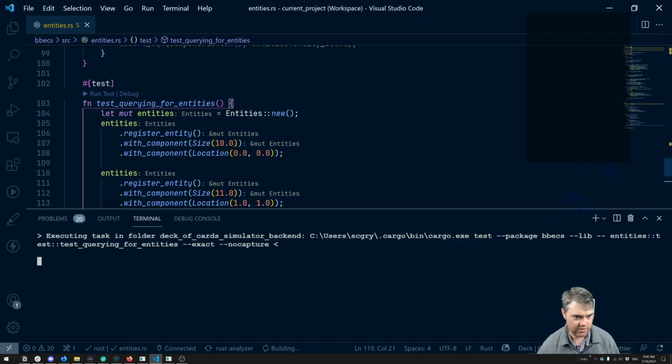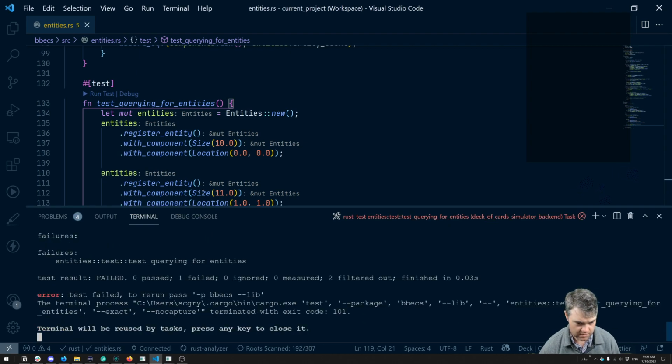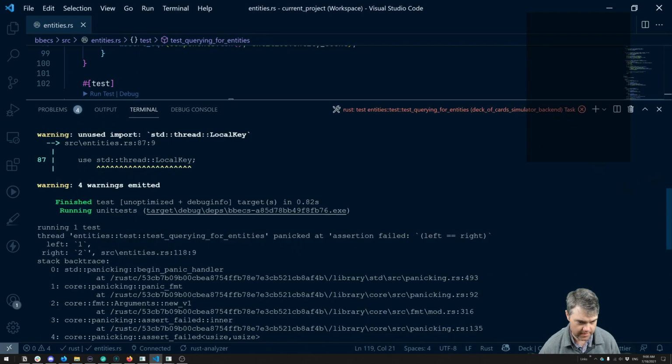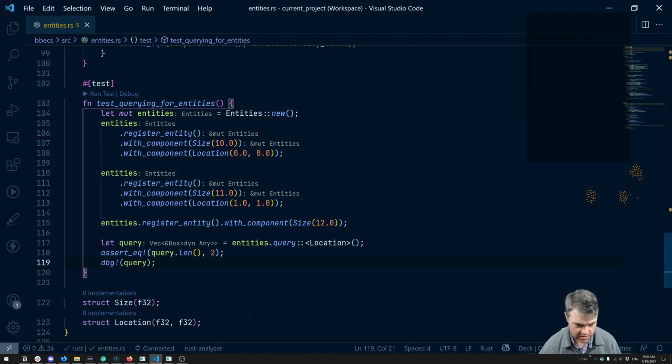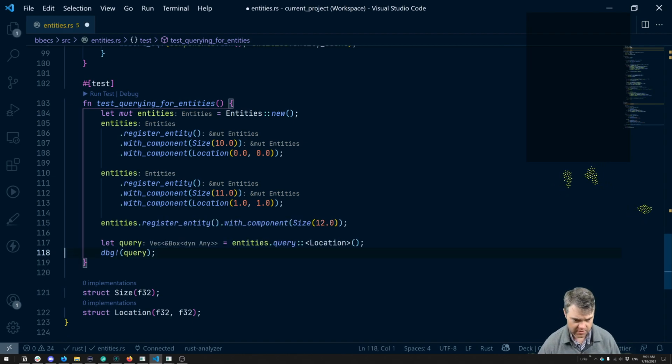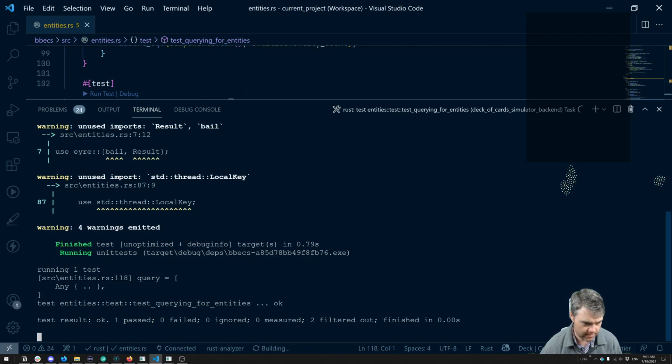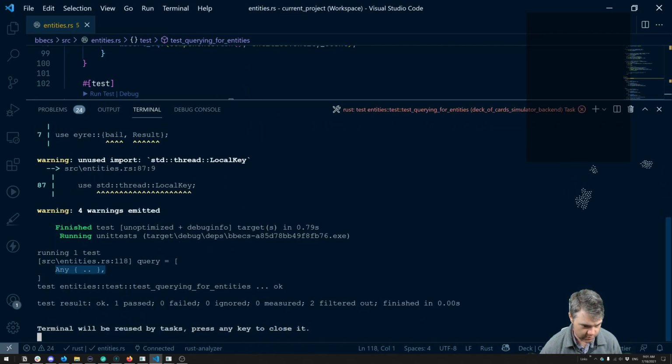If I run you, we found one. Right is 2. So the query's length is 1. Okay, so we have something in there. Hold on, what did we get? We got 1 Any, but not 2 Anys.